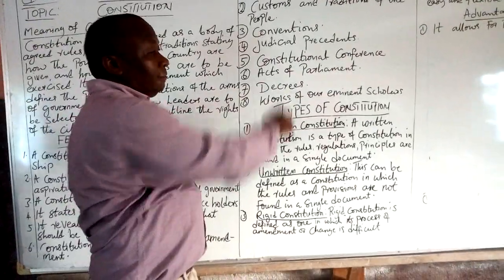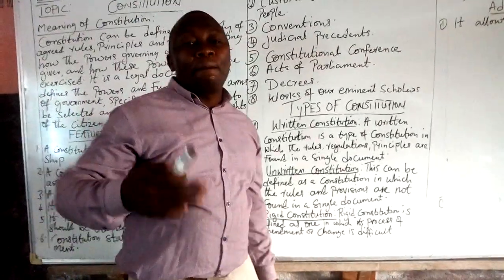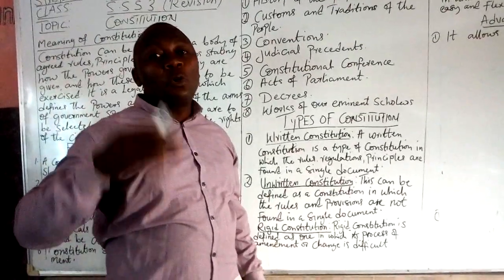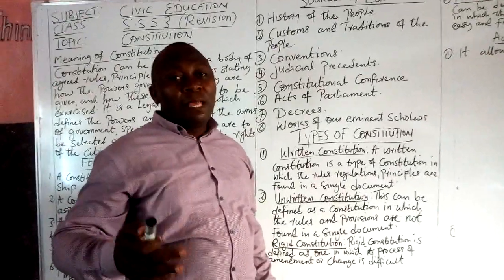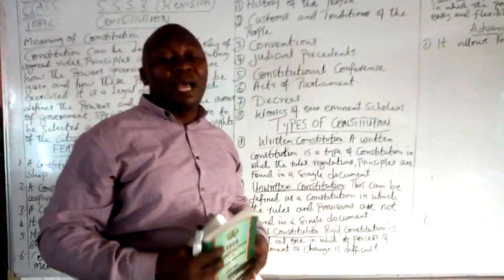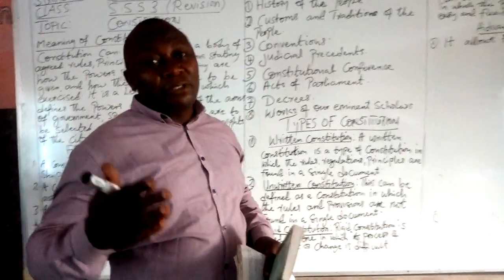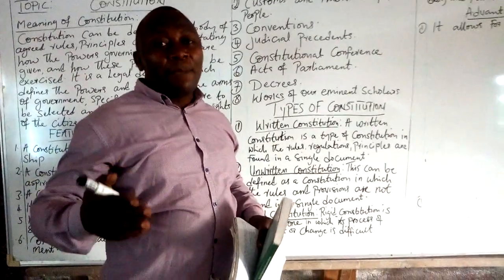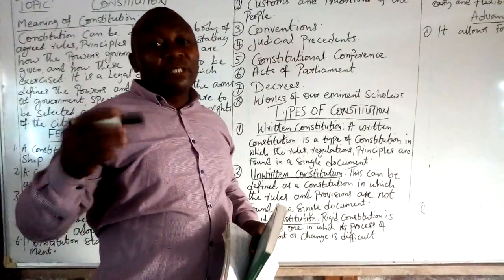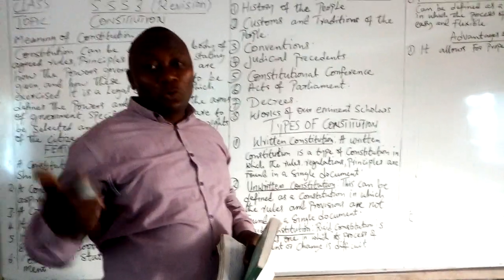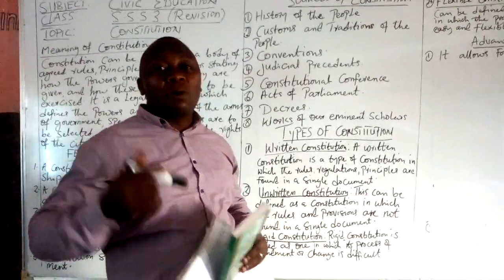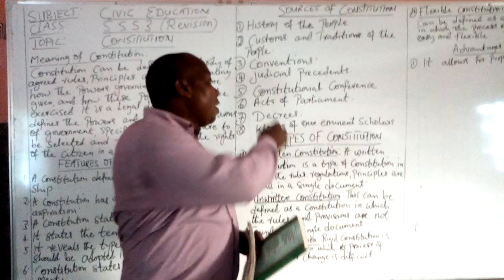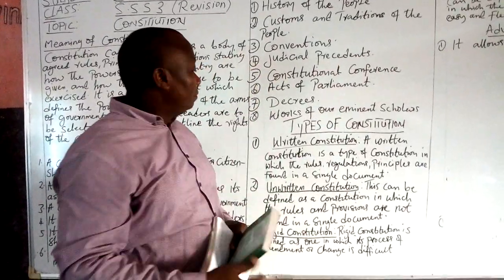Another source of constitution is decrees. Decrees are known by the military. Decrees are what the military used to rule the country. Decrees are those laws made during military eras. In Nigeria, we have had different experiences in military regimes. We have had several encounters with the military since our independence. So there are many laws or decrees made by these regimes, which is good. And those decrees can be inculcated in our constitution and serve as a law that guides the country. So decrees is also another source of constitution.